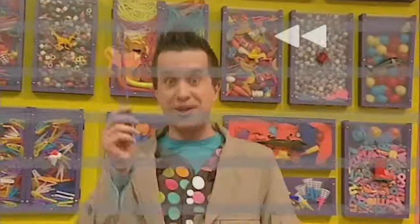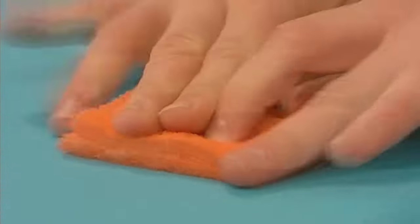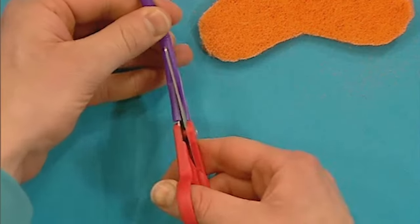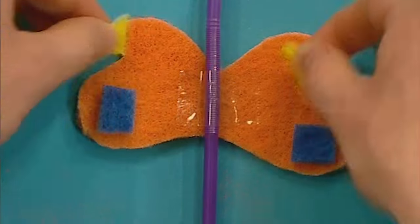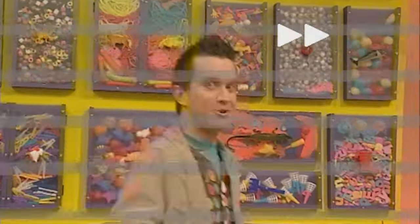Here's a reminder of how to do it. Let's go back to the beginning and take another look. Fold the scouring pad in half. Carefully cut out a wing shape. Cut a snip down the straw for the butterfly's antennae. Stick the straw onto the wing shape. And stick on different coloured shapes to your scouring pad butterfly. Try making it in a minute.